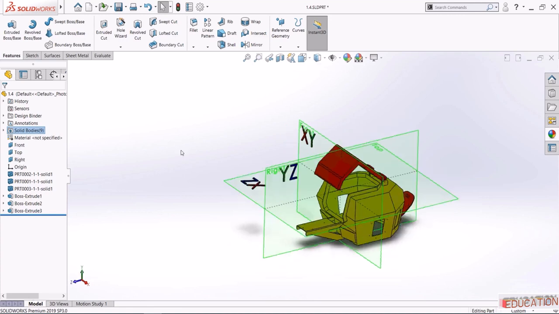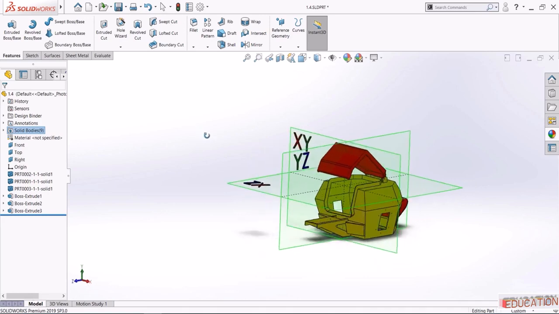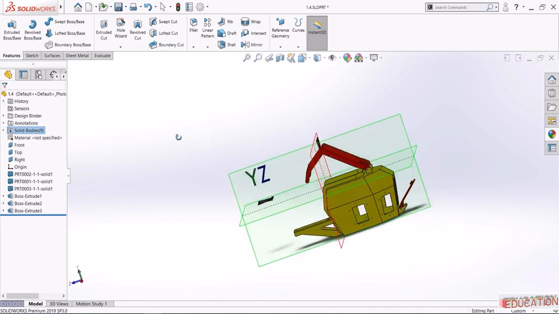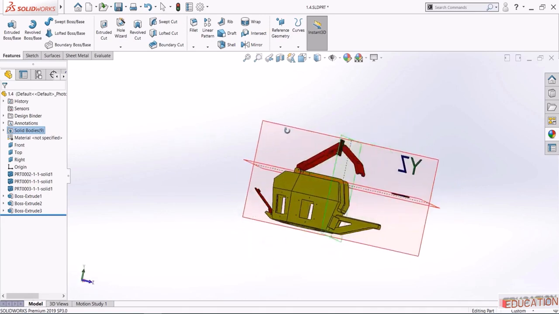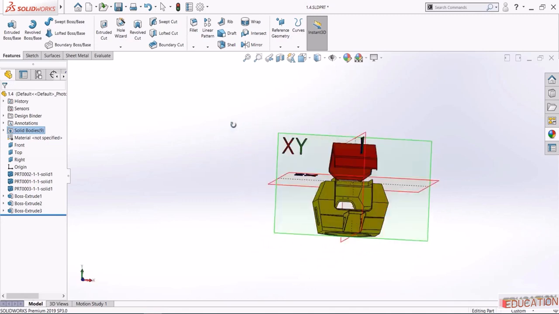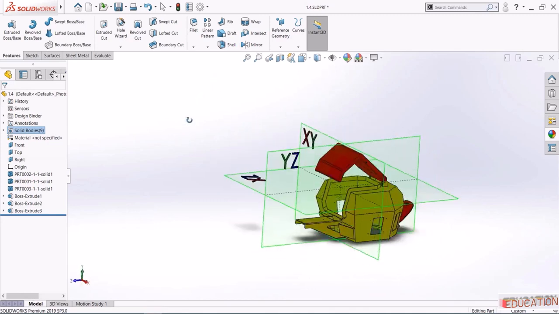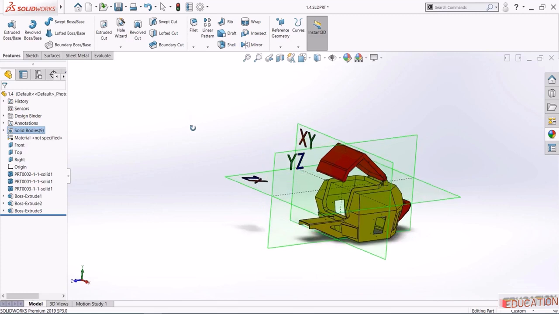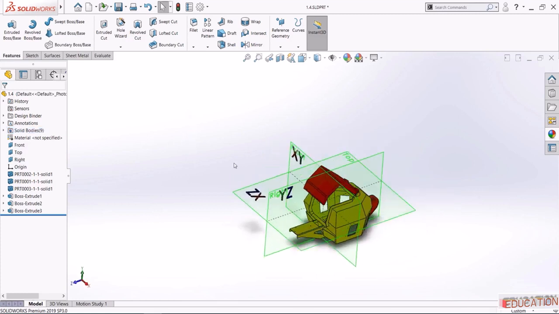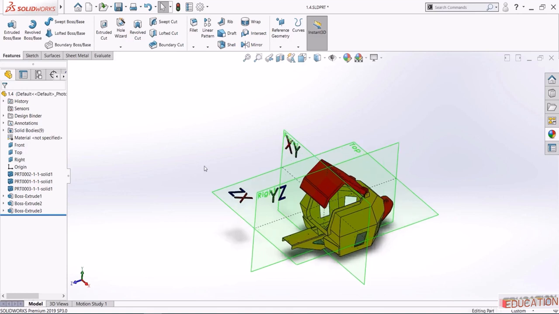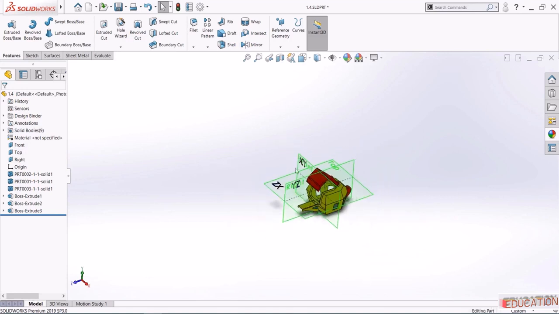Let's start with rotating the view. To do so, you need to click the mouse middle button, hold, then move the mouse in any direction you want. And now we can rotate the view as you can see here. You can stop it by releasing the middle button. We can zoom in and zoom out using the scroll. Roll the mouse scroll to zoom in and to zoom out.